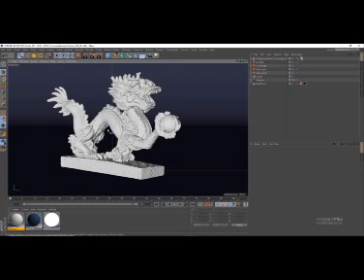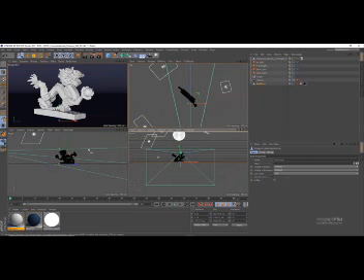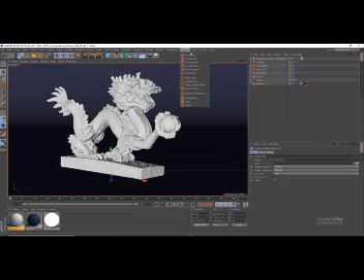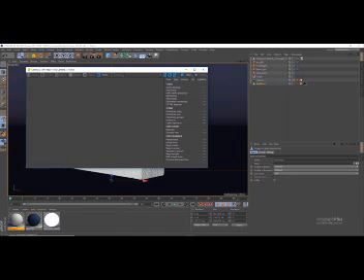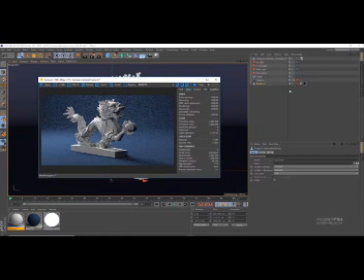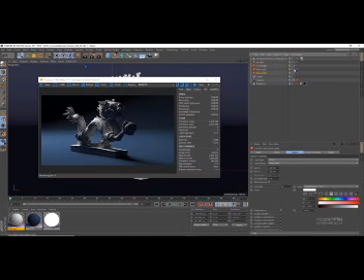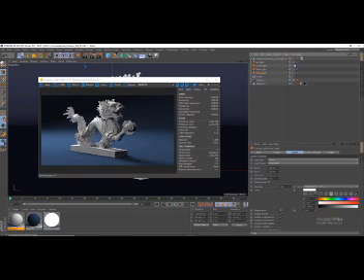In the scene, we have a dragon model, a backdrop, and a few Corona lights. We can start the interactive rendering. The key, or the main light, was placed behind the dragon model so we can see the scattering of light through our subject much easier. Then we have this backlight, the front light, and a background light. You can obviously check out the lighting more thoroughly on your own.